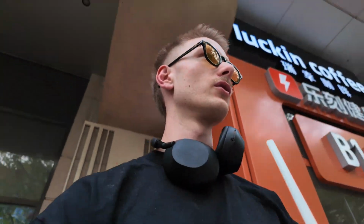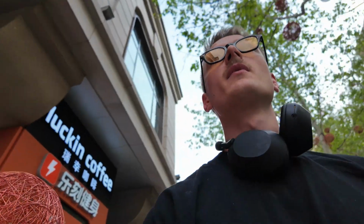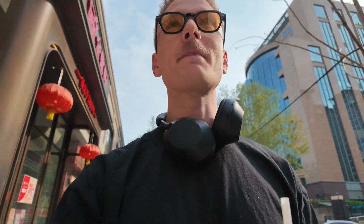So this is an interesting one, Luckin Coffee. I've really been looking forward to trying this for quite some time. What's interesting about it is that it's a much smaller store than any typical coffee store would be. Every one of them I've seen is probably 15 square meters or something like that, whereas Starbucks is 100. And you pretty much have to order through their app. I just went in there now, and she was quite confused that I didn't have the app, even though I know how to order in Chinese, but still she had to order it through her app for me. I'm not sure if that's the process in all of them or if that was just it.